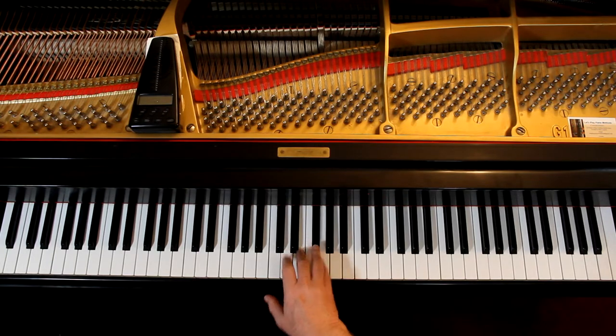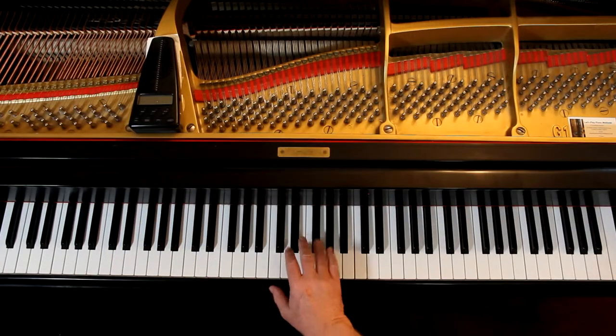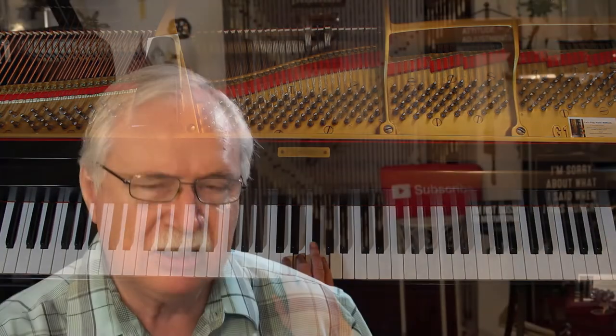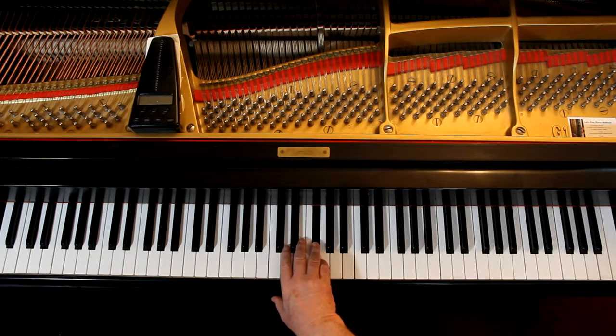It's an E and a G, and this is tricky. To go from here to here, you need to connect them. Don't do that. No. Connect them, and that's hard. It's awkward. So, a little technique here. I want to do this, okay. But now, instead of one note, I want to do two notes.